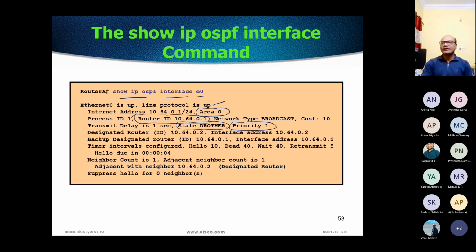We'll do that in the lab, don't worry. Here we have to understand something else. The hello time is 10 seconds, and the dead time is 40 seconds. Retransmit is 5 seconds. It has retransmission if any packet drops.